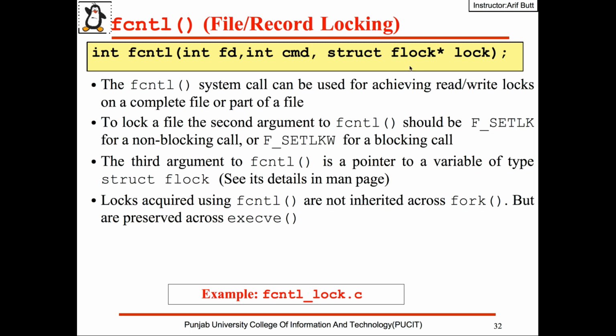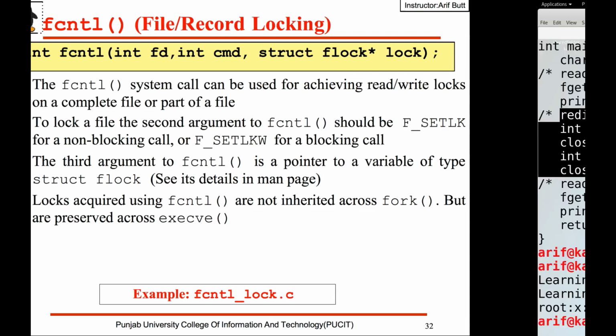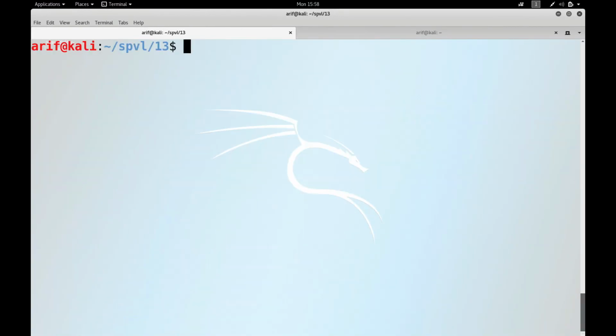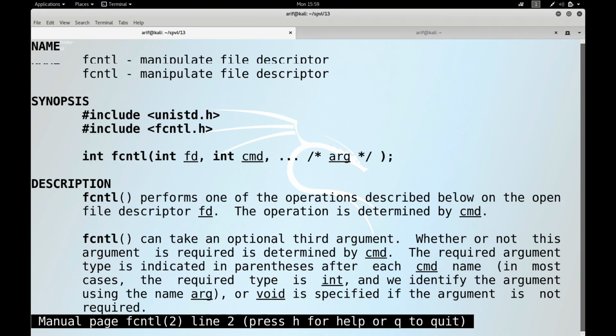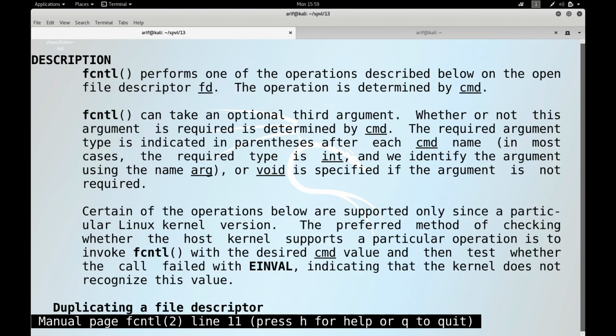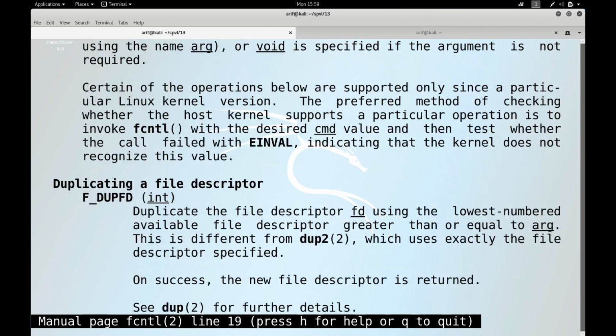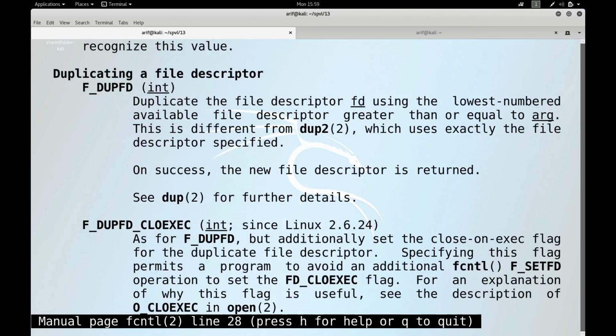Let's move on to the terminal and see a sample code that tries to achieve an exclusive advisory lock on our file. Let me clear the screen. Let me first see the man page of fcntl. Let me move down and see the structure flock, which we have not discussed on the slides.